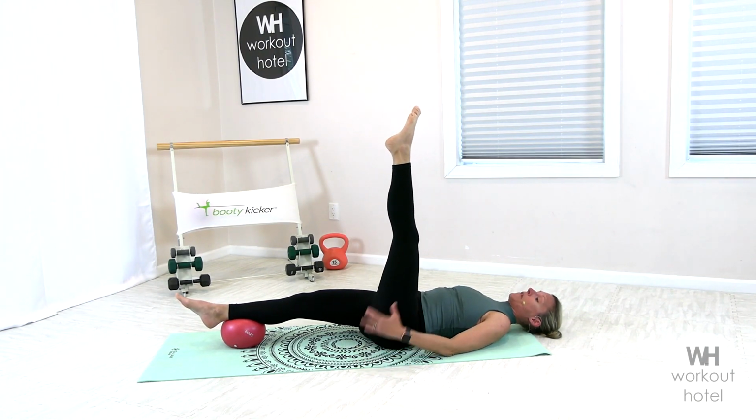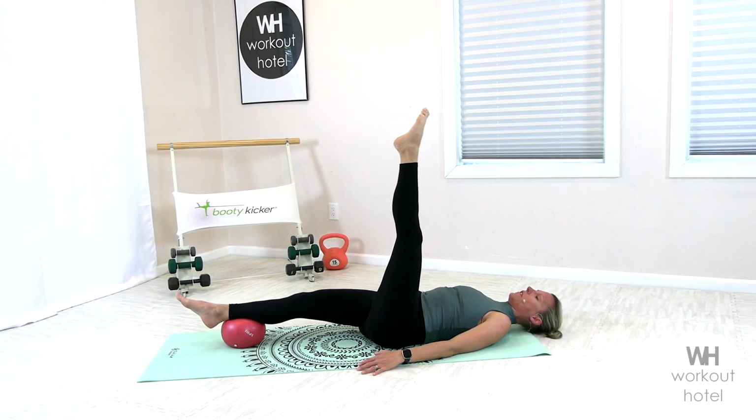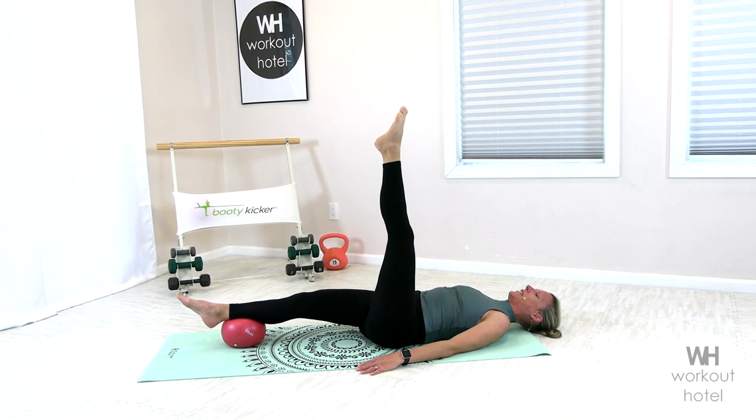Right? If your hip or your hamstring is a little tight, you can always bend that knee in. Still moving from the hip joint, right? 3 more. 2, and 1. Flex that foot and hold.